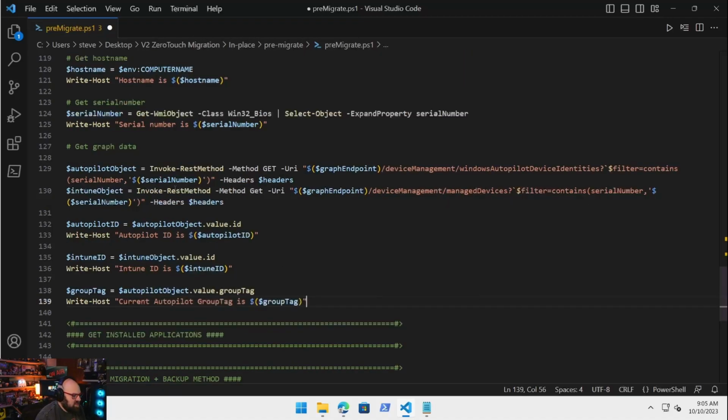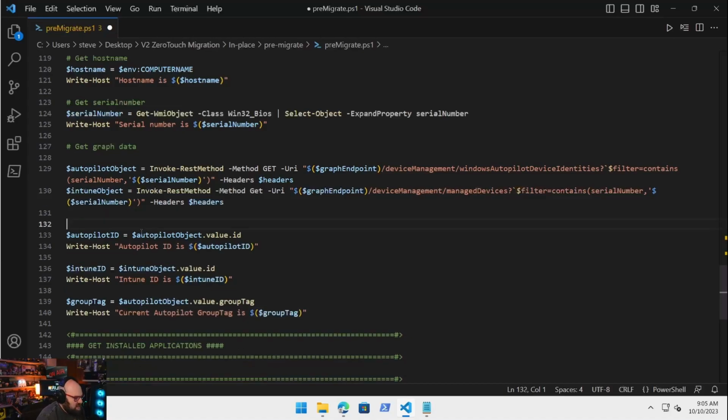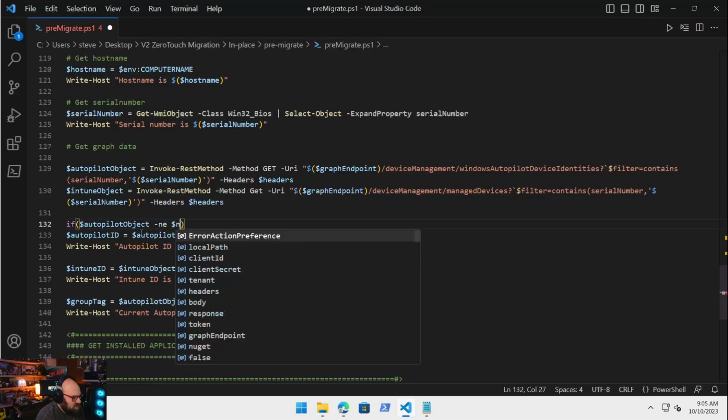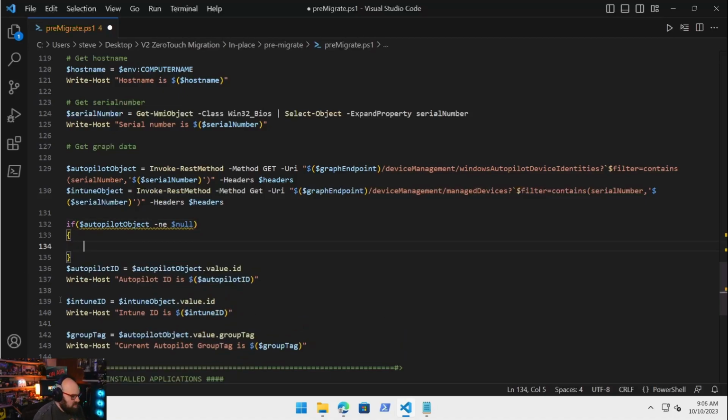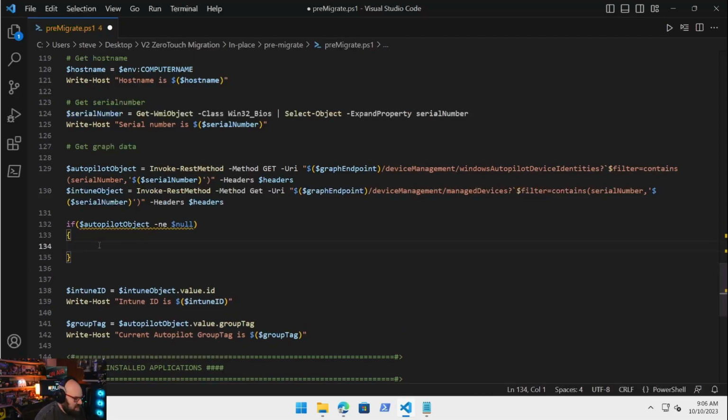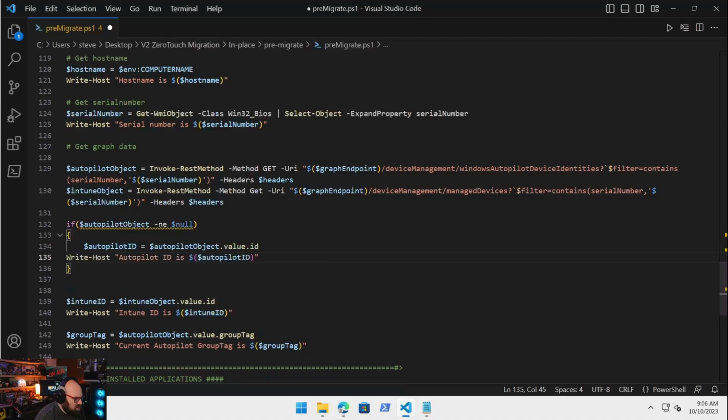Okay, looking at this, I'd like to put some checks in to look at these calls and see if they come back with anything. So what we can do is say if autopilot object is not equal to null, then we can grab the ID and get back here.